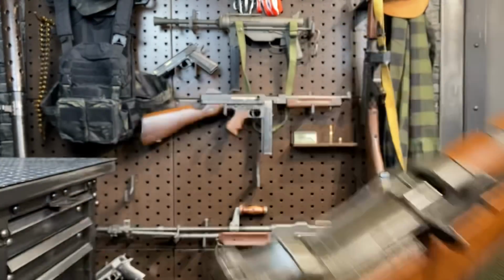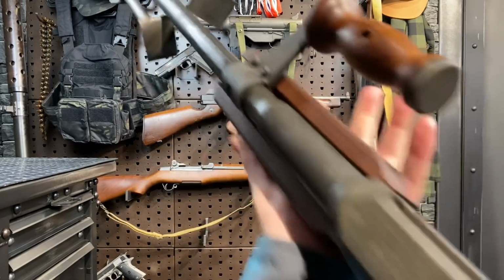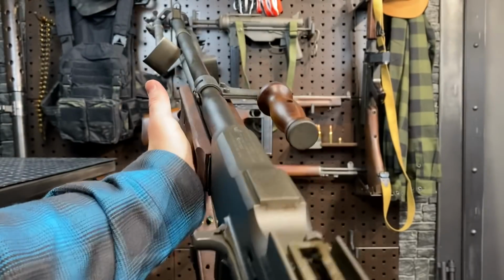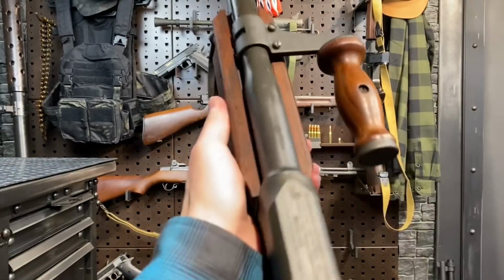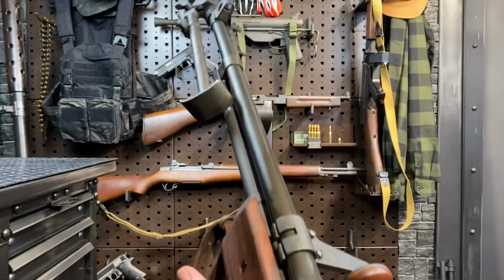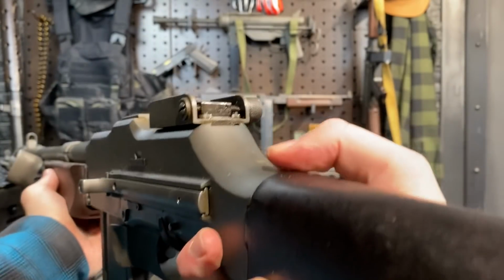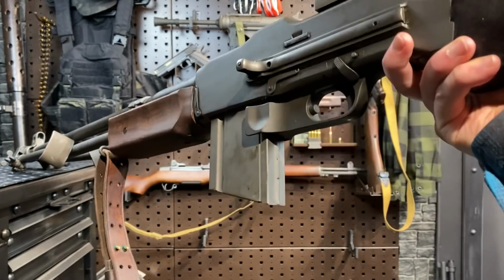Let's throw that back in the wall and get to the last gun, the BAR. Oh boy, here we go. The 1918 A2 BAR, Browning Automatic Rifle. And this thing is a freaking tank. Holy man. They took the 1918 originally from World War I, and they added a bunch of stuff to it. So I'm gonna rest this on the tool table over there so I can hold this out for you and actually not pass out.